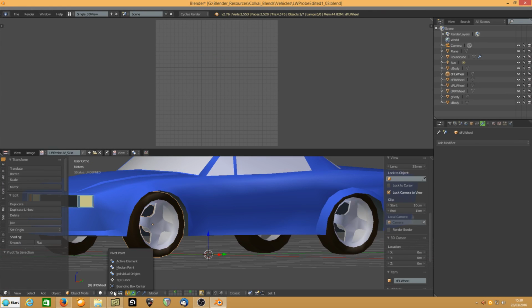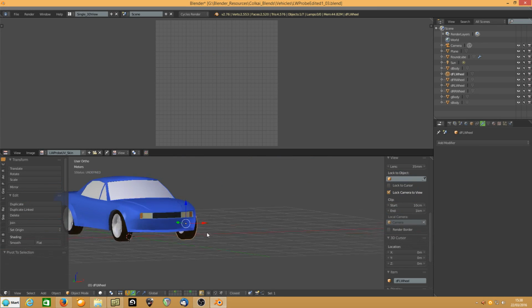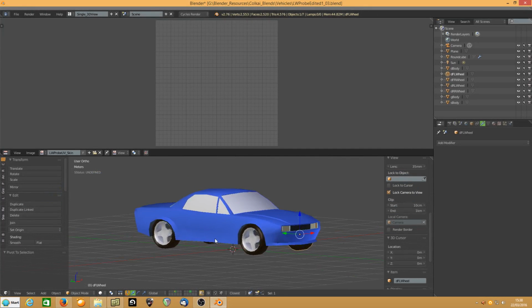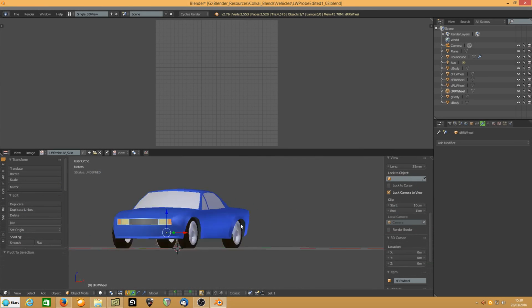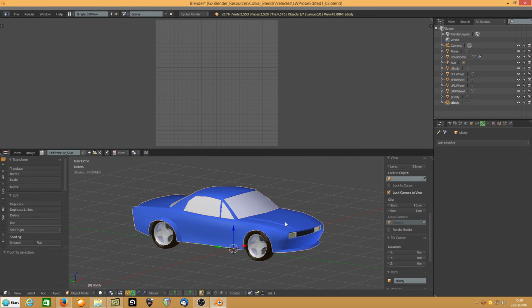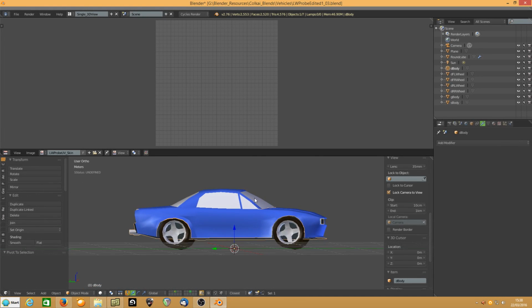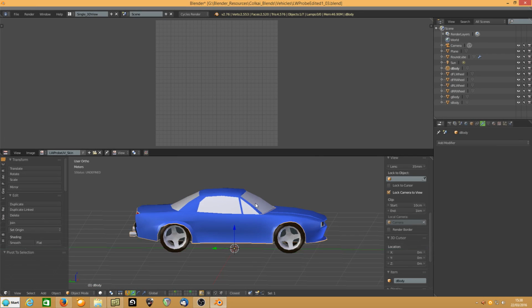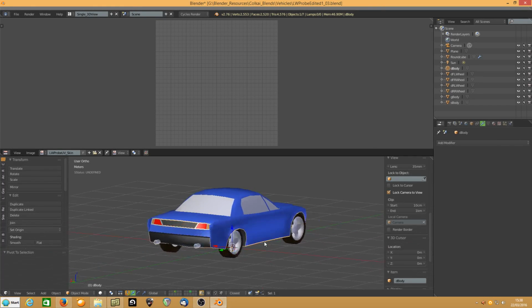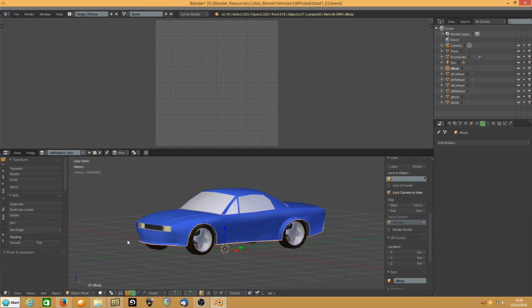And so if I go into median point now, you can see that my wheels have the rotational point about their center. My body, my glass, and my details all have the origin point at the origin, which is where they need to be. You do not have the origin of the geometry in the geometry. You have it at 0, 0, 0. That is absolutely critical for working in Trackmania.